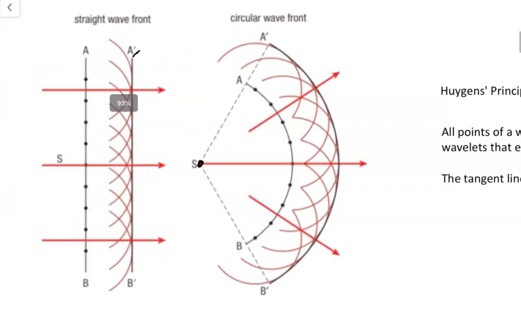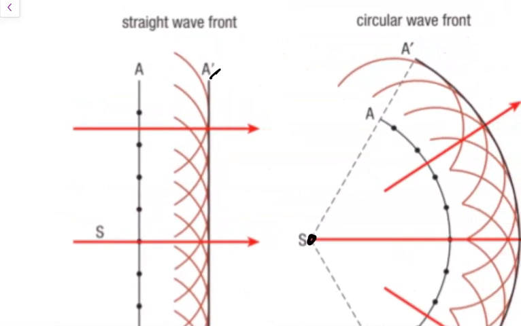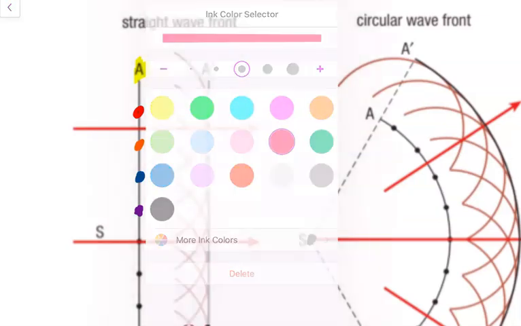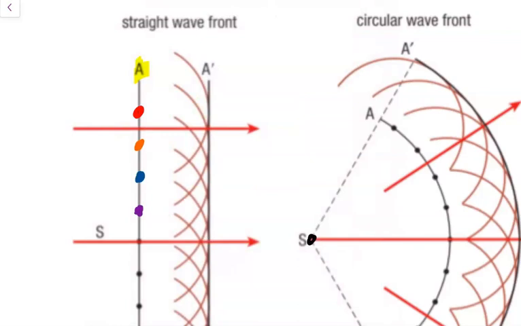So let's first look at this straight wavefront right here, and let's identify the points on this wavefront. We're going to focus on just this A wavefront, which is like the initial wavefront. I'm going to identify the points. I've got a red, an orange point, a blue point, a purple point, and where are the wavelets on this? Well, wavelet is like a wavecito, right? A small wave. And that wave is expanding outward from each point.